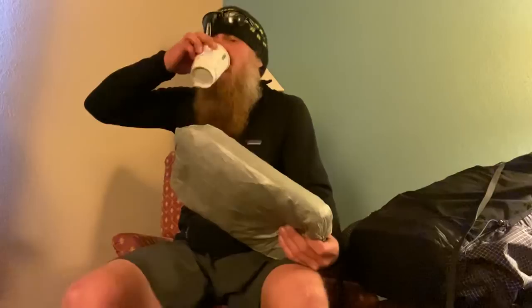Like I say, I've never been wet in it. I've never really had too much condensation because I don't close my tent up. And the only thing bad about this tent, everybody, is the price. But since they stand behind their product, really not a bad deal. So Zpacks Plexamid, I love this tent.